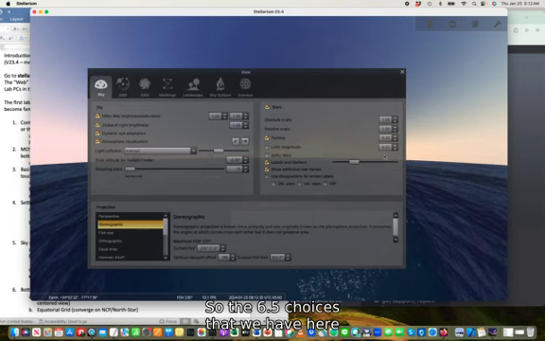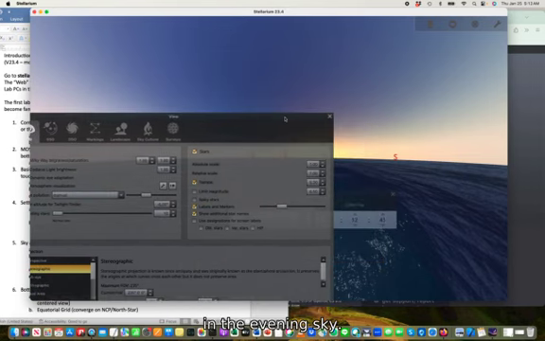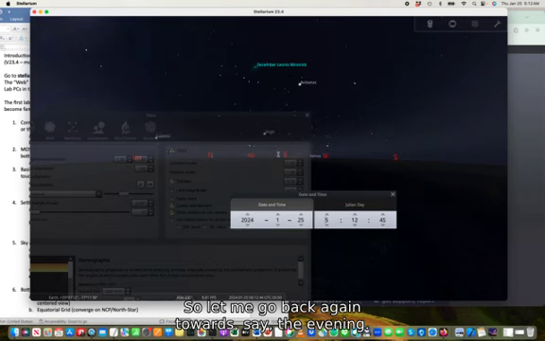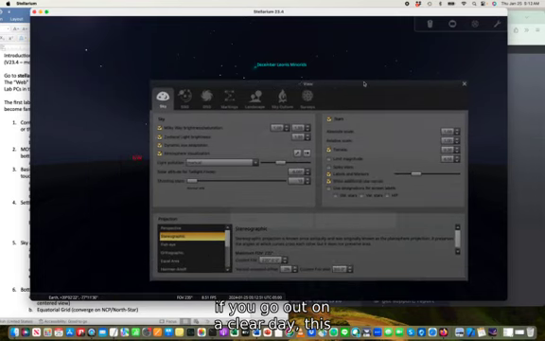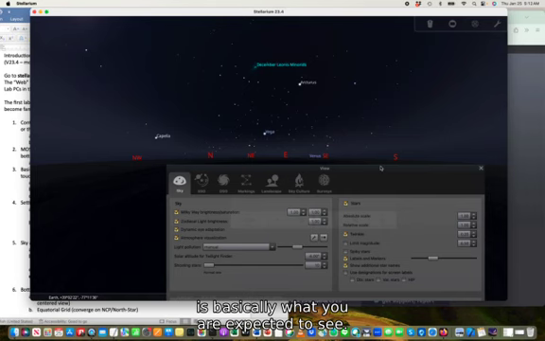So the 6.5 choice that we have here mimics what we will see realistically in the evening sky. So let me go back again towards the evening. In Rockville at 5 o'clock in the morning, if you go out on a clear day, this is basically what you are expected to see.